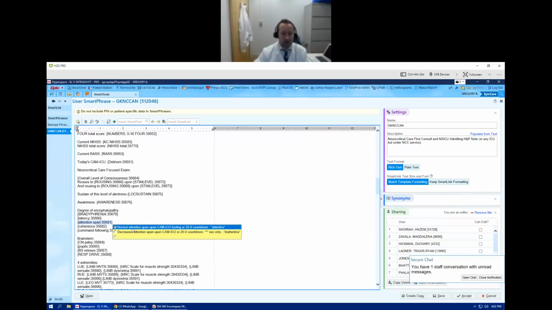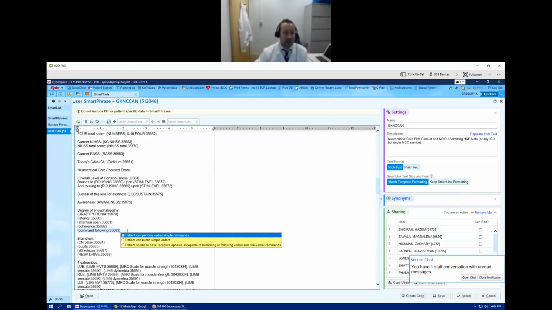For the attention span, I told you, you can do a 20 down to 0 or the CAM-ICU with the SAVEAHAART, squeezing the hand. So squeeze my hand when you hear the letter A. If it's another letter of the alphabet, you don't squeeze, and that will give you a truly standardized assessment of their attention span. Coherence of the patient is tested last in the CAM-ICU, and you can ask them, or what they are telling you, is it making sense or not? And finally, following commands is dependent on their coherence, but also on their degree of understanding of the language, right? So you can be coherent, but not perform commands properly simply because you're aphasic. So you need to tease that out.